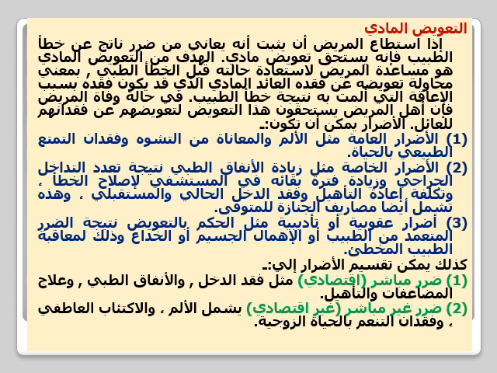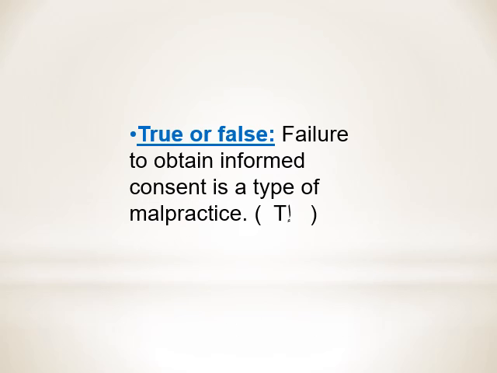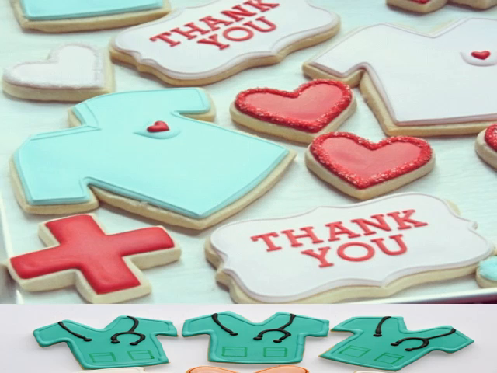There will, of course, be compensation to the patient due to the harm, like pain, like infirmity, like paying a lot of money to improve his condition or to repair the mistake. And there will be something like pain or stress. All of this will be considered in compensation. Here we have case studies which are solved, and some other questions as practice for you. Thank you.